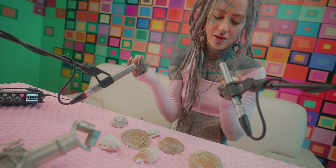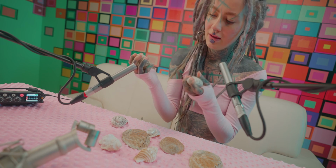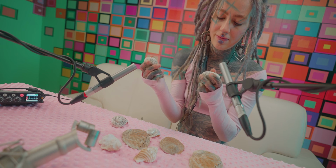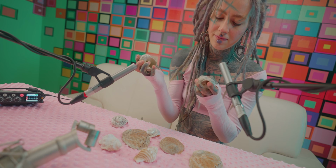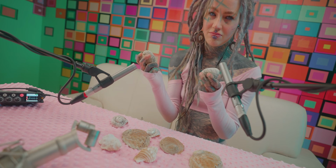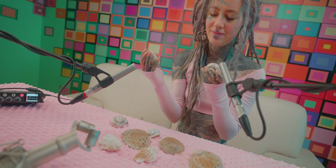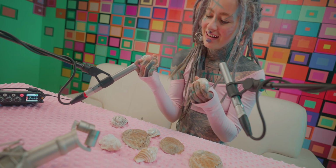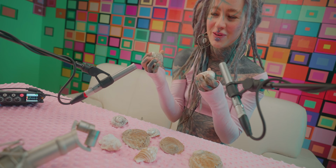I ask myself how long they were sitting down in the sea, if they came a long way to appear at the seaside where I grabbed them. What kind of animal was living in there? There are so many questions about the sea. Kind of scary, I would say, but also very fascinating at the same time. Think about that. If shells would be the stones of the earth, that would be funny, right?